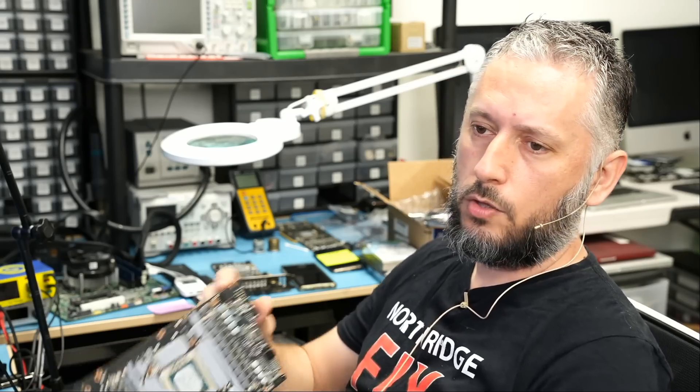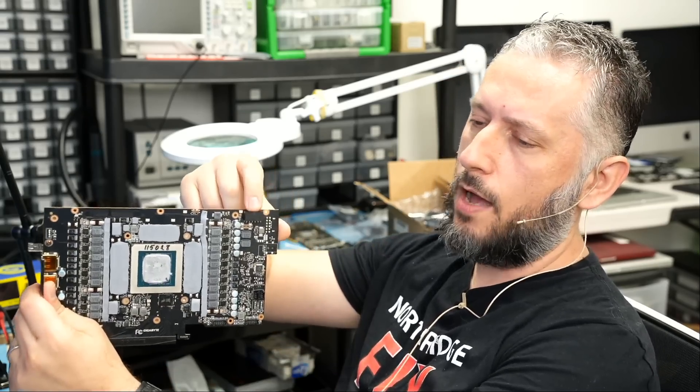Now the last 4090 video card I worked on a few days ago, replacing the melted connector, we received a lot of comments. People wrote that the problem is a user error — the user did not plug in the cable all the way, and that's why the connector melted. It has been proven that if the cable is not plugged in all the way to the point where it snaps onto the connector, that connector will melt.